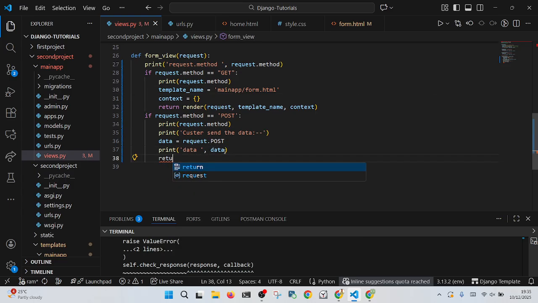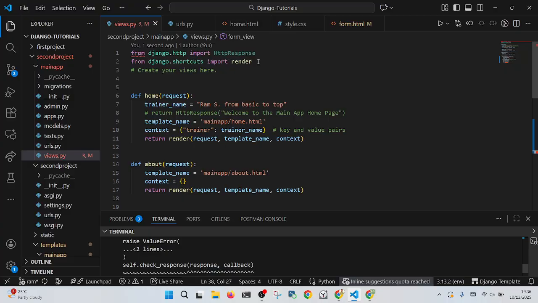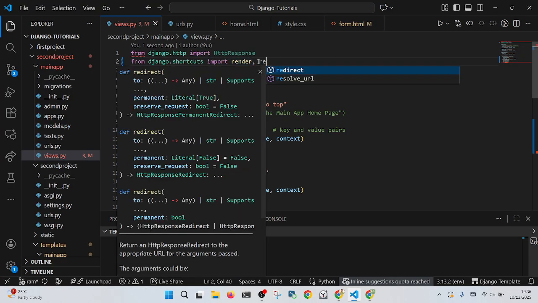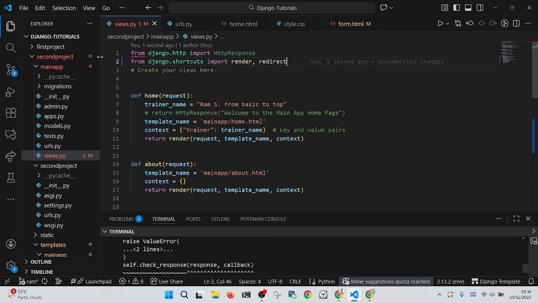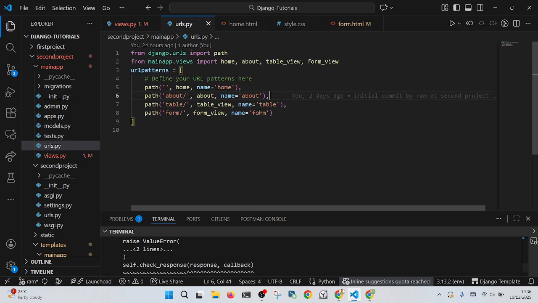Return, use one method called redirect, guys. Now import the redirect, guys, along with render. I want to redirect to where, guys? Once data is submitted, I want to redirect to the same page, guys, to this form.